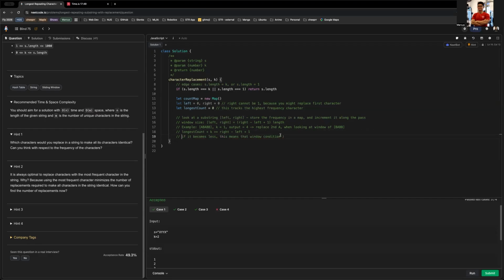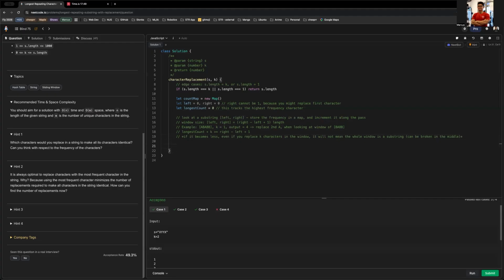If it becomes less, that means even if you replace k characters in the window, the longest count will not cover the whole window as a substring. So this is the crucial point, and I'm going to put a star here.